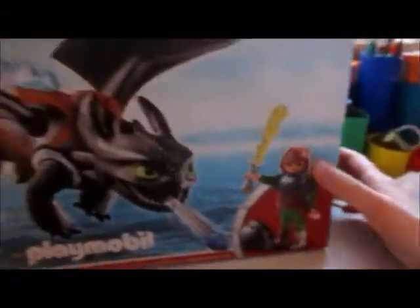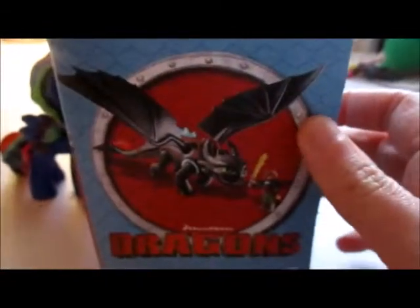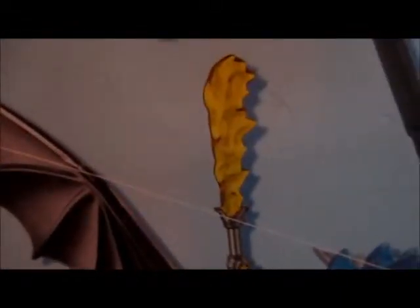So first, I'm going to show you the box. The front of the box just shows Hiccup and Toothless — it looks really cool, and it says Playmobil. On the side you can get a good look at what Hiccup looks like, Toothless, and then Hiccup and Toothless together. The back of the box shows everything that you can get. What I'm really excited about is it says the tail is removable. You get three projectiles, a flight suit, another set of hair, the helmet, and the dragon blade or something — if I got it wrong, please let me know in the comments. We also have Hiccup and Toothless, and it says we need a triple-A battery for Toothless — I'm guessing his back lights up.